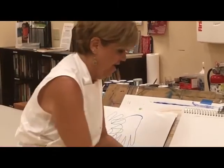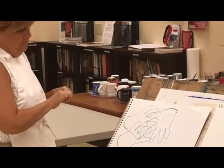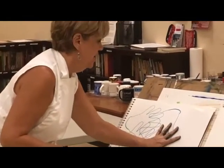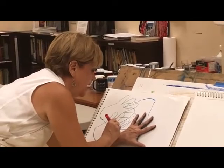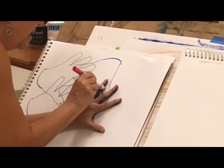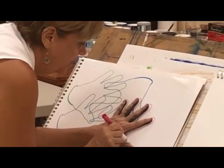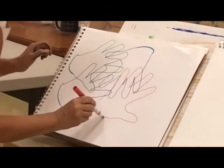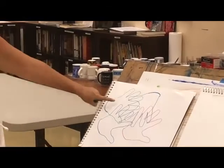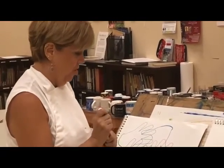Now I'm actually going to change the color. I'm going to change it to pink. It could be brown, it could be black, all of them could be the same color. It really won't matter. So now I'm going to put my 4th handprint here. And again, I am going to be going over every finger, around the thumb. I'm going to close off my line and create a shape. I have 1, 2, 3, 4. One more handprint is all it takes.